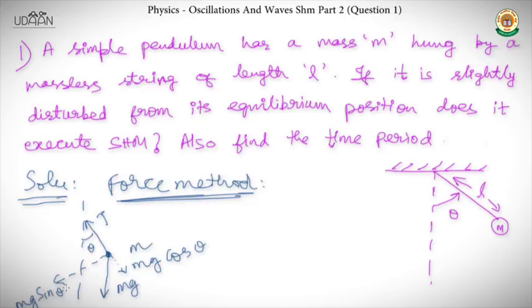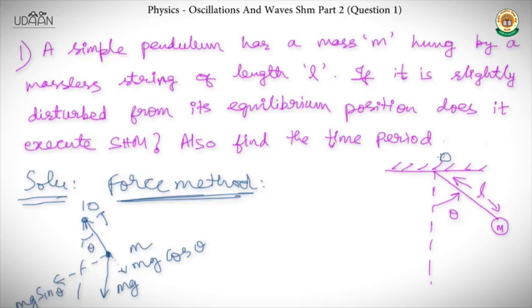Naveen, tell me this. So we've split up mg into mg cos theta and mg sin theta. Why do we not split up T into T sin theta and T cos theta? You can do it either way, but it's customary to split up mg. Okay, so because the torque of T will be 0 when I calculate it about this O, which is the point of oscillation.